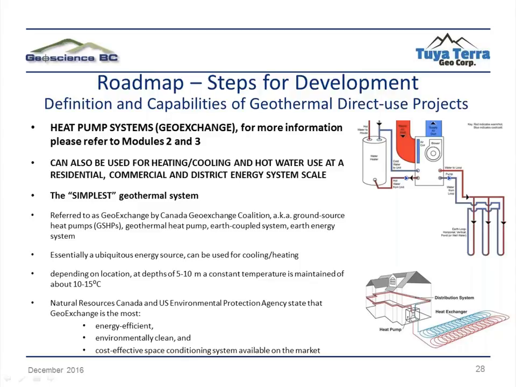And what's really important about Geo Exchange is that it uses the ground as a constant temperature resource. So if it's about 10 or 15 degrees, that ground temperature is maintained in that 10 to 15 degrees range throughout the year. So the ground can essentially be used as a heat sink in the summer, where you're removing heat from your home and putting it into the ground, and then vice versa. In the winter, you're using it as a heat source, where you're extracting the heat from the ground and using it to heat your home and provide hot water, depending on your system.